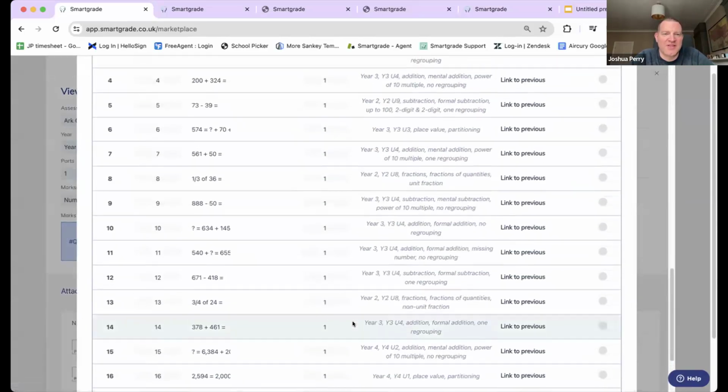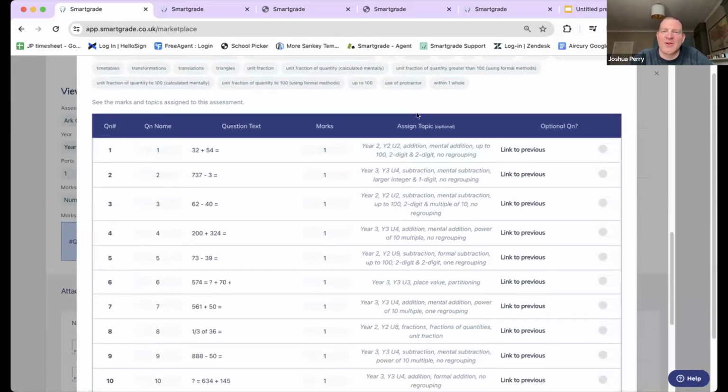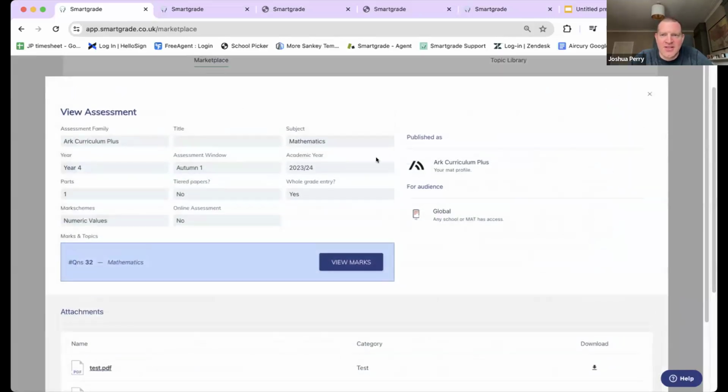You can see all the topics available for that assessment. There are lots of topics for this one. You can see the question text, and the topics that have been assigned to those questions. You probably don't need to come into here, but it's useful to know that all of this is pre-set up, even on an offline assessment, because when I demo the markbook and analysis, you'll see that all of this information flows through. The question text is there on the markbooks and analysis, so it's easy to pick out questions, and all the various topics are allocated as well, so that when we get into analysis, you can do some analysis at topic level. So that's the basic structure of an assessment, and you've got the PDFs there if it's an offline assessment.